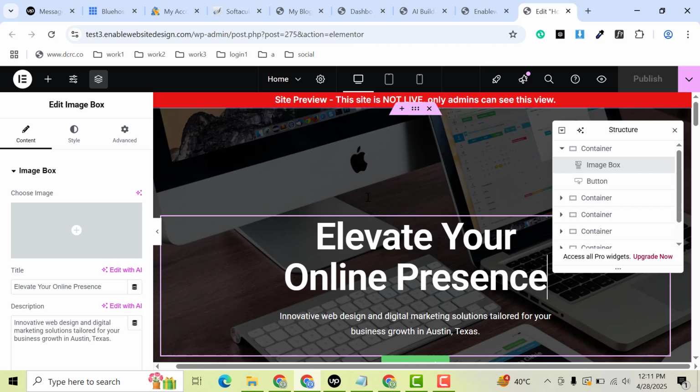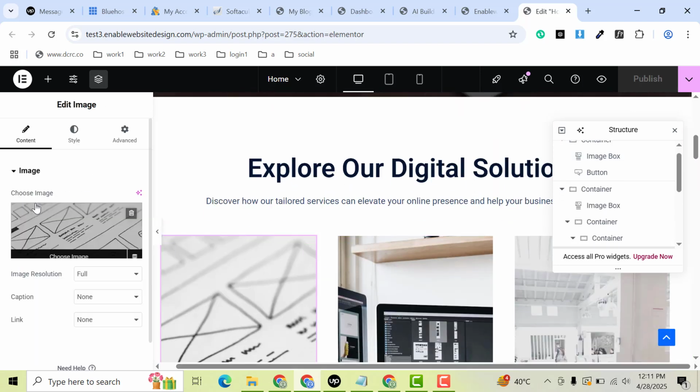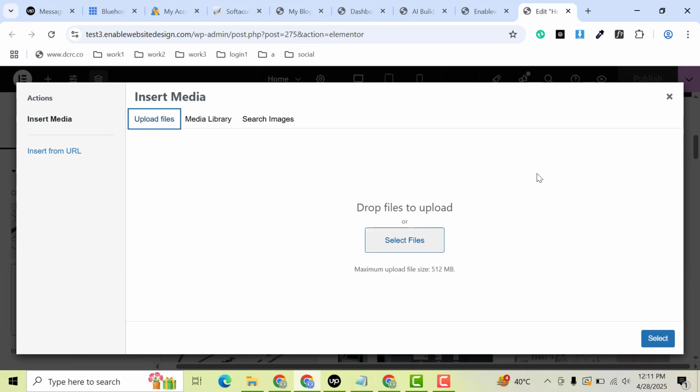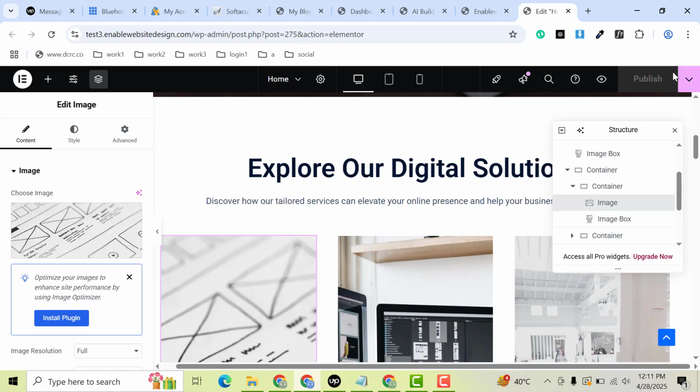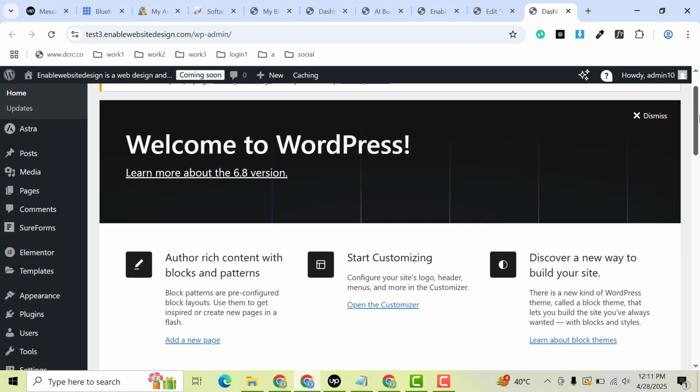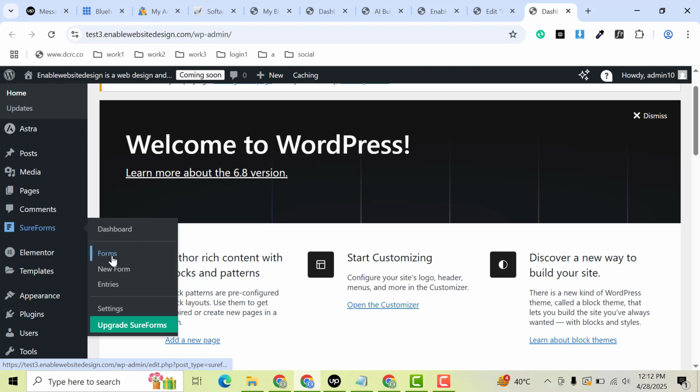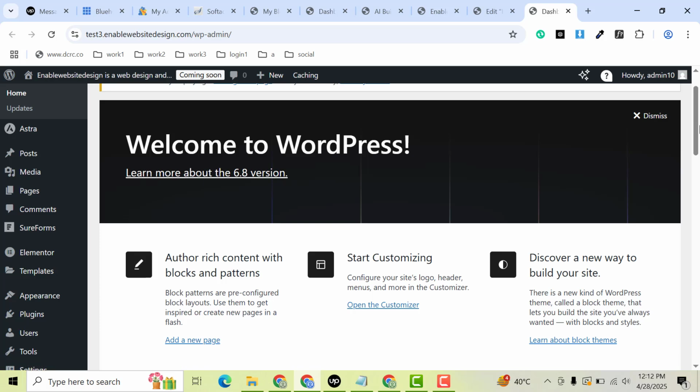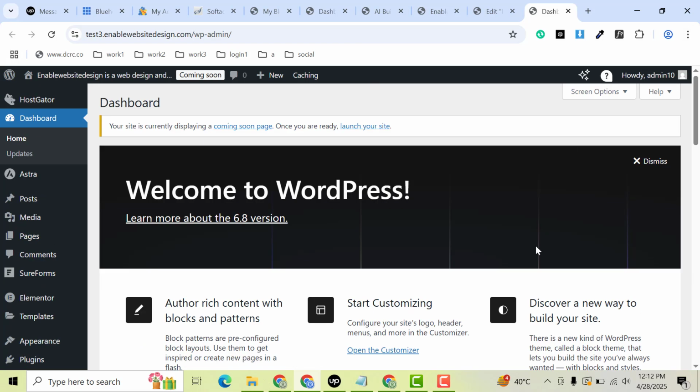After that you will be able to edit any of the page in your website. So now you can click on any of the text, and here you can add your own text, and after that click on the publish button. And also if you want to change images, just you can click on image, and then you can upload any of the image file from your laptop, then click on publish button. Now you can go in the dashboard, and here you can see you can go in pages as well as media and forms to edit a contact form. So in this way you can easily create a website using AI website builder.